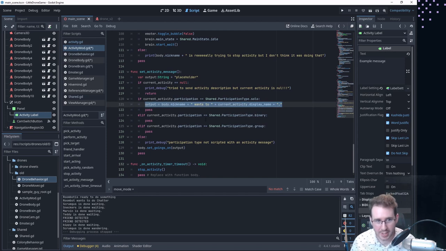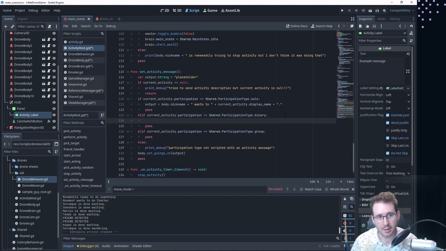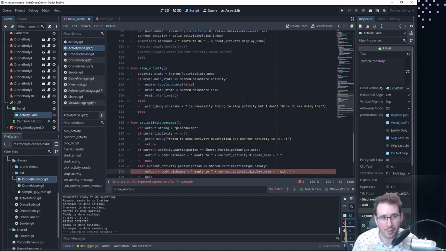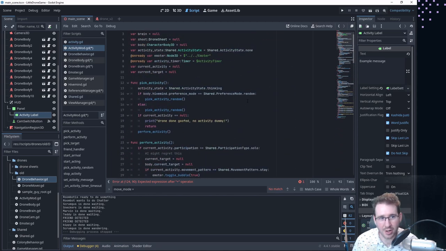So then with binary, we know that there's one target. It's already been set. So we can do output wants to display name plus, I want to say current, does this guy have current target?